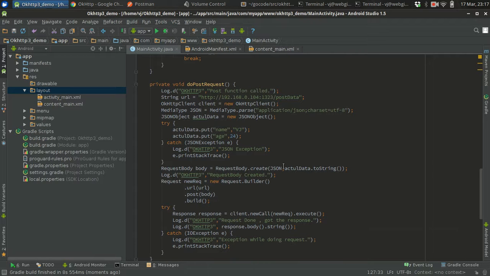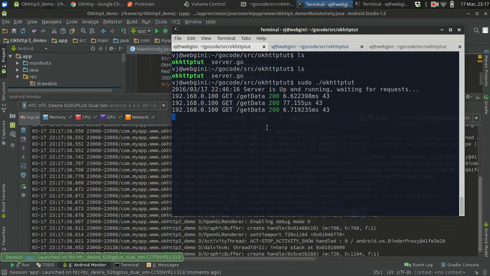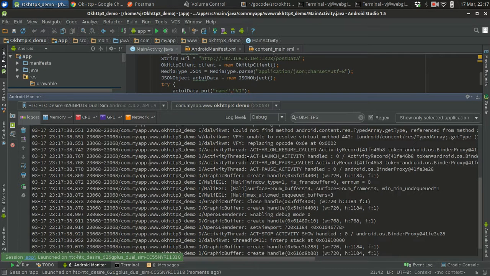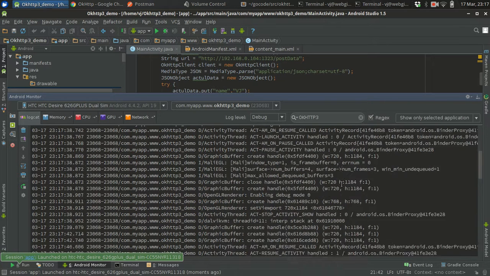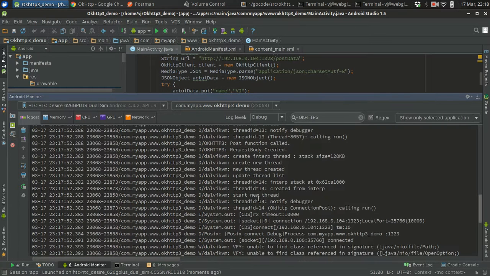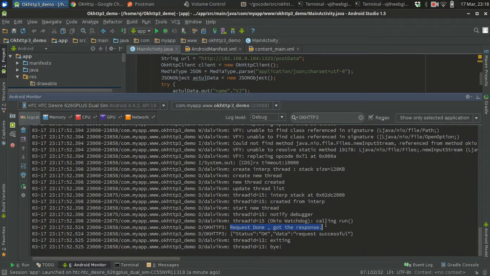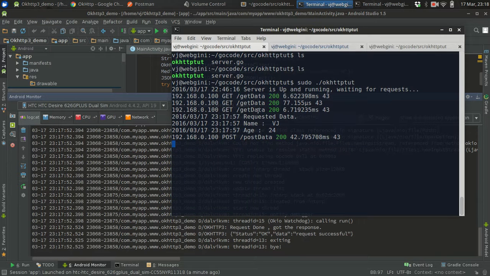Okay, so the server is running here. These are the get requests that I made in my previous tutorial. Let me start my mobile connected. I got the post request button, and I'm doing the post request, guys. Okay, I've done the post request. Let's go through this. It shows post function called, request body created, and here's request done, got the response, status okay, data request successful. And we sent JSON data, so let's see if the server got it or not. Here you can see it shows the requested data, name Vijay, age 24, that I've sent.